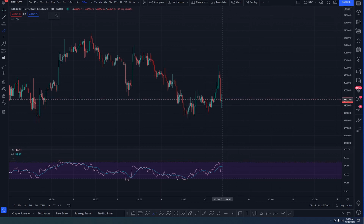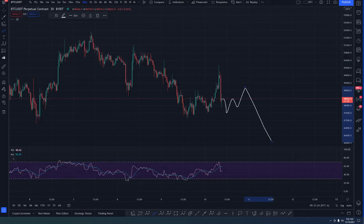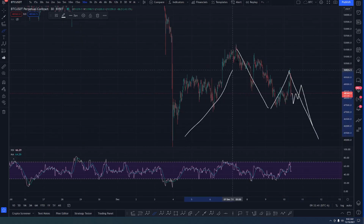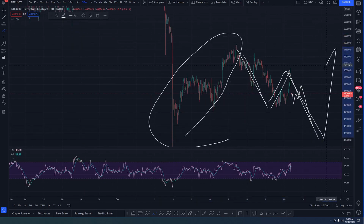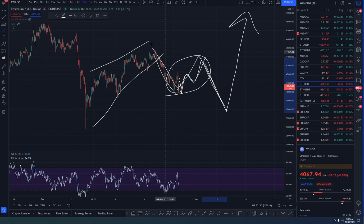One of the things we said is let this wave finish. 3-wave pullback. Another impulse. Same shape. Let this wave finish. 3-wave pullback. Another impulse. Same shape. Except in this case, what do we have? W, X, Y. So, impulse wave, 3-wave pullback, go to the moon. That's a scenario, guys. That's a possibility. When does that get invalid? The break of that low. When is this trade invalid? The break of this low.